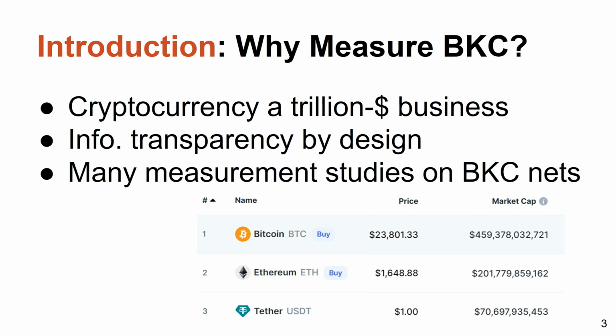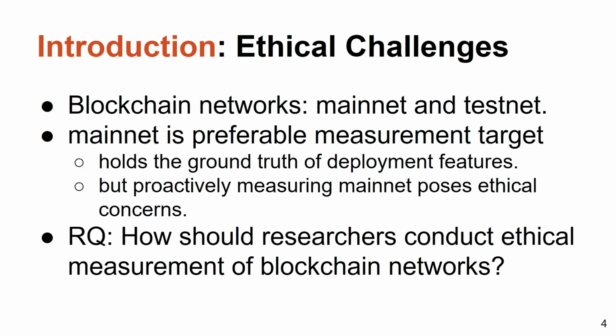And first, why do we measure the blockchain? A number of researchers are interested in measuring the blockchain. One reason is that cryptocurrency is a trillion US dollar economy, and we have found that the market of Bitcoin is over 400 billion. Another reason is that the blockchain is designed to be transparent for some information. To understand the blockchain, security is critically important to ensure the safety of the crypto assets. And when we do measurement studies on blockchain, we meet some ethical challenges.